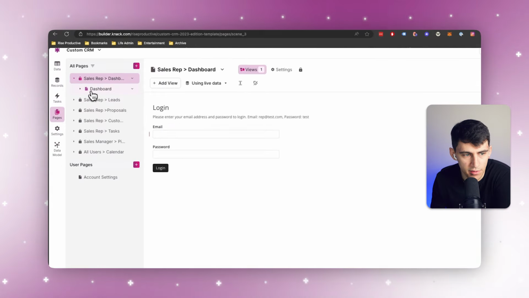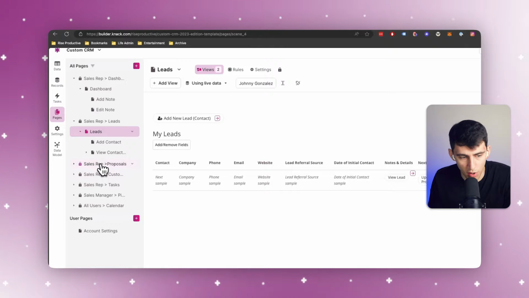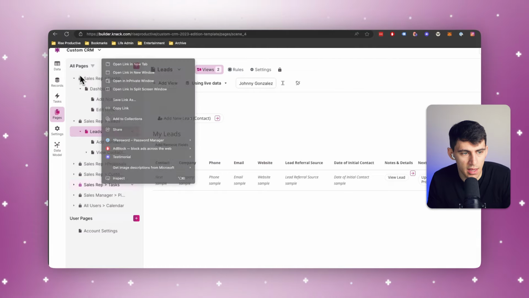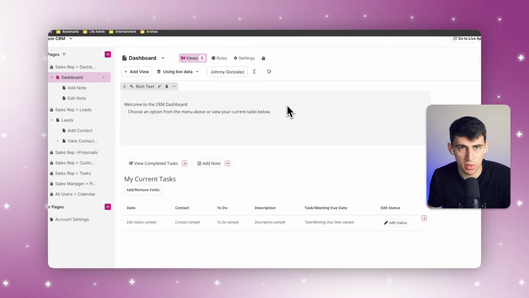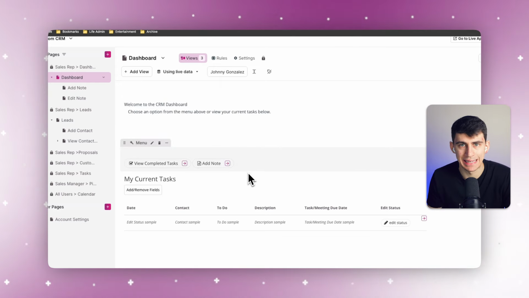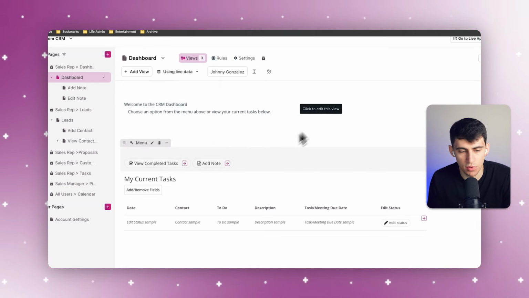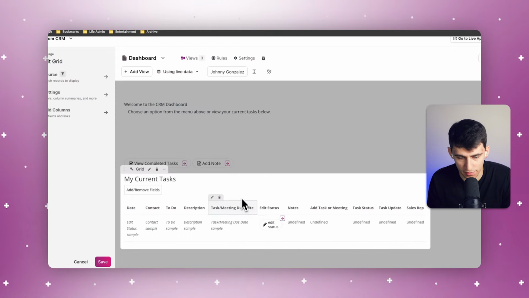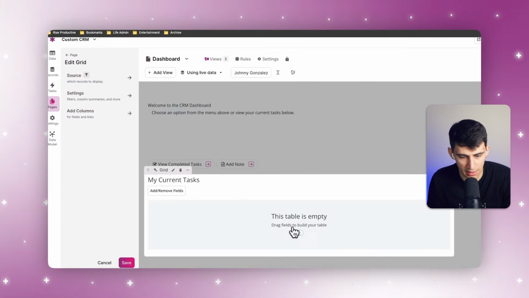And what's great about this as well is in the back end, that's awesome to have, but you also have the ability to create forms and view customization. So this is essentially what it looks like to create pages inside of Knack. You can have a great level of flexibility in designing custom forms and views to capture and display data efficiently. So you can customize field layouts. So I can add all the different fields by clicking a button, or remove all the fields by clicking a button. And then I can click add fields.